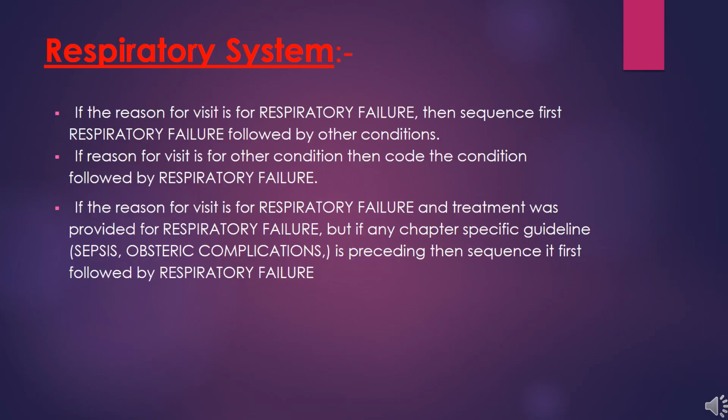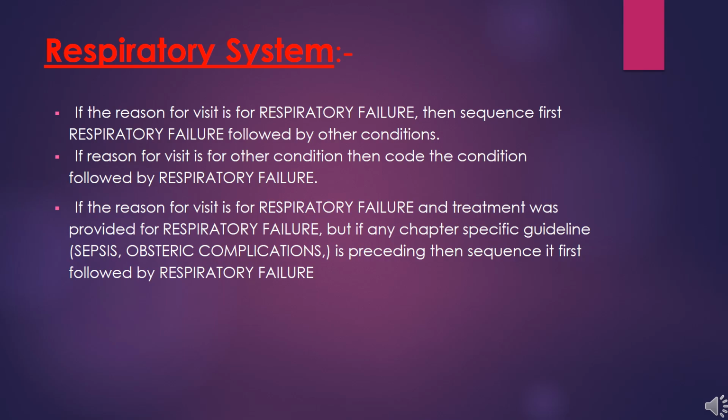Respiratory system: if the reason for visit is for respiratory failure, then sequence first respiratory failure followed by other conditions. If the reason for visit is for another condition, then code the condition followed by respiratory failure. If the reason for visit is for respiratory failure and treatment was provided for respiratory failure, code it first.